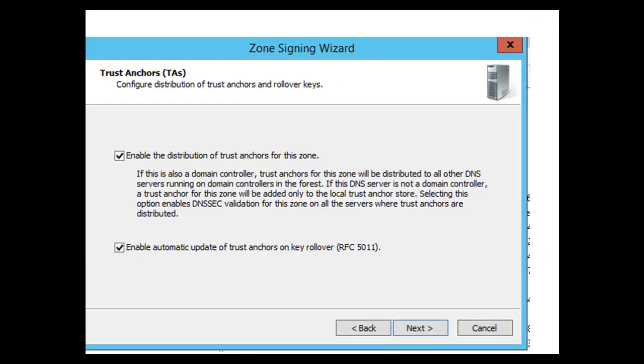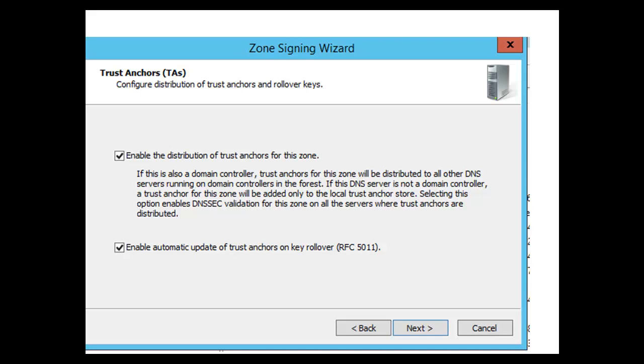You can also configure what is called a trust anchor, when you're creating or configuring DNSSEC. The trust anchor enables distribution of trust anchors for the zone. And this will be distributed to all other DNS servers running on a domain controller in the forest.